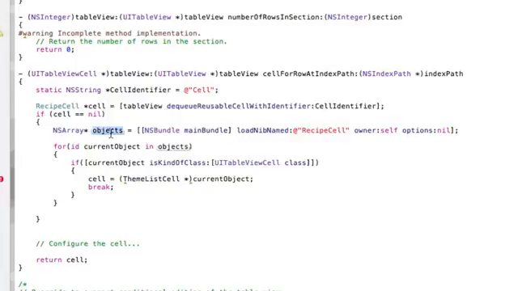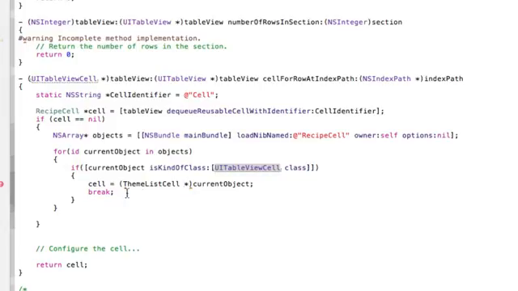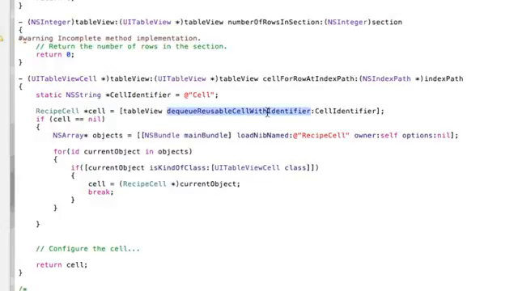And then it's going to have loads of objects, and then we loop over all the objects and look for the table view cell in that nib file, which is going to be this. And then when we find that, we will set that to our cell, and that's going to be of type recipe cell. So if we have a cell identifier that can be dequeued, we'll pull that and then return that. If not, we'll look into our nib called recipe cell and then return that object as well.